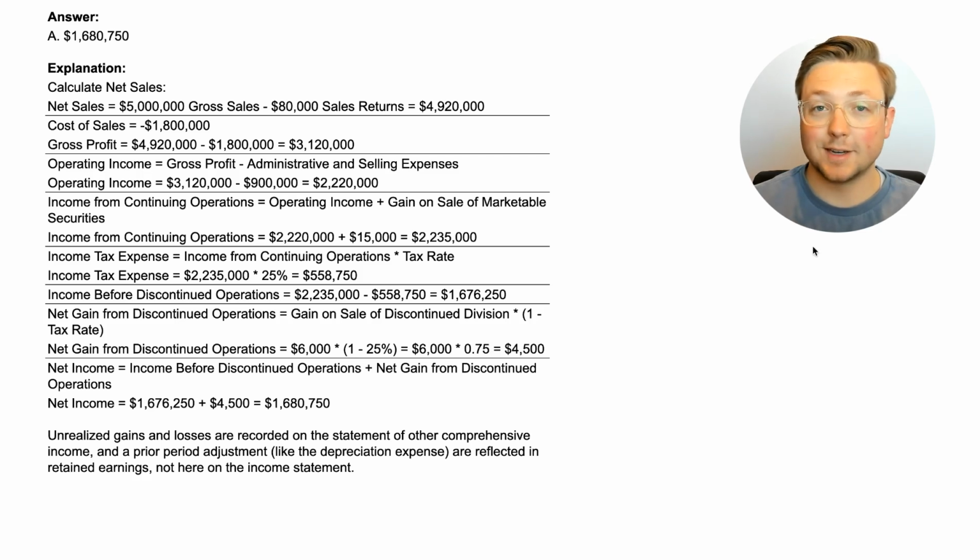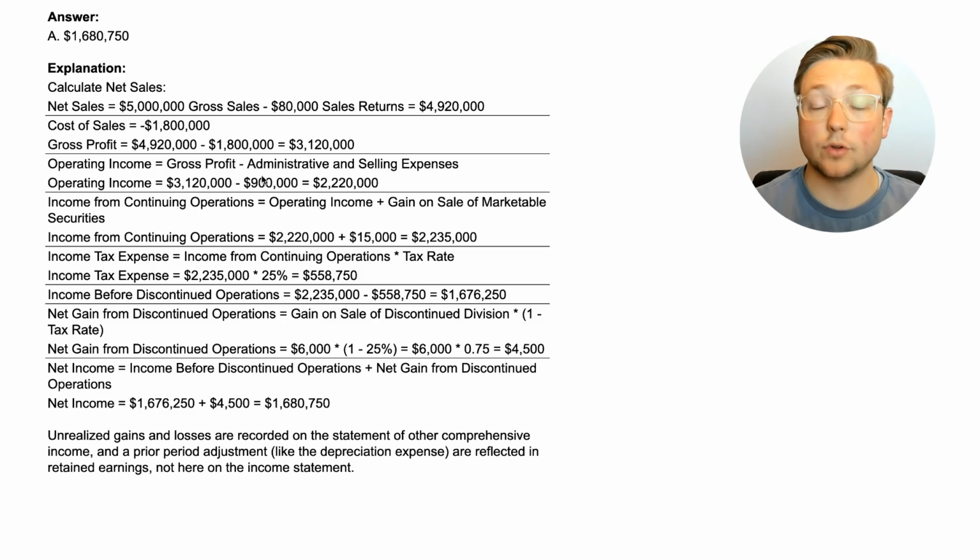So I know that was a lot. This one was kind of an amalgamation, a mixture of all the other questions smushed into one, so you could see what doing a full income statement looks like. Again, I know this doesn't necessarily look like an income statement, but I wanted to show each calculation as it went, and that's how you calculate the net income on an income statement. We are going to talk about adjustments and things like that in another video, but in this one we were just talking about preparing the income statement. Now with that, we've learned a lot in just 6 questions about how to prepare an income statement.